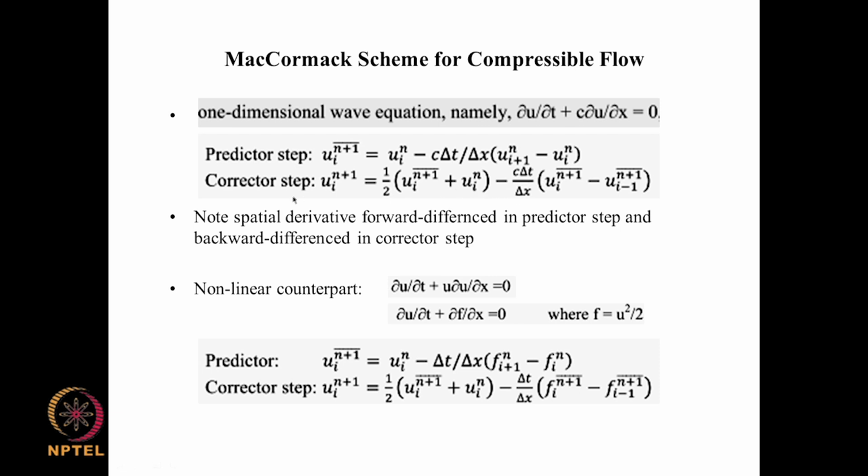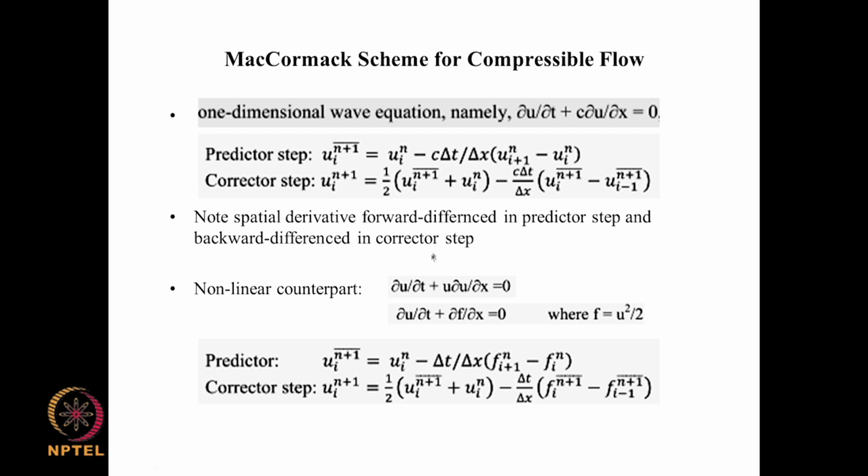What we would like to note here is that the spatial derivative is forward differenced, i plus 1 minus i, in the predictor step and backward differenced in the case of corrector step, and that is something that we would need to note and put accordingly. The other thing is that we evaluate all the values of i in this 1D case, all the i values at n plus 1 bar, and then use those values here in order to evaluate the corrector step. So, this is the old value, this is a new value at i, and these are the new provisional values of u at n plus 1 for i and i minus 1.